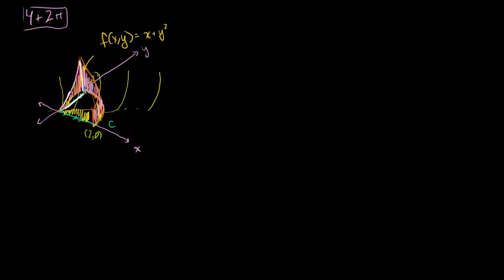In fact, you can think of our original problem as wanting to figure out the line integral, a closed line integral, along the closed path C of f of x, y, and we're always multiplying f of x, y times a little small distance of our path, ds. We're writing this in the most abstract way possible. And what we saw in the last video is the easiest way to do this is to break this up into multiple paths, or into multiple problems.